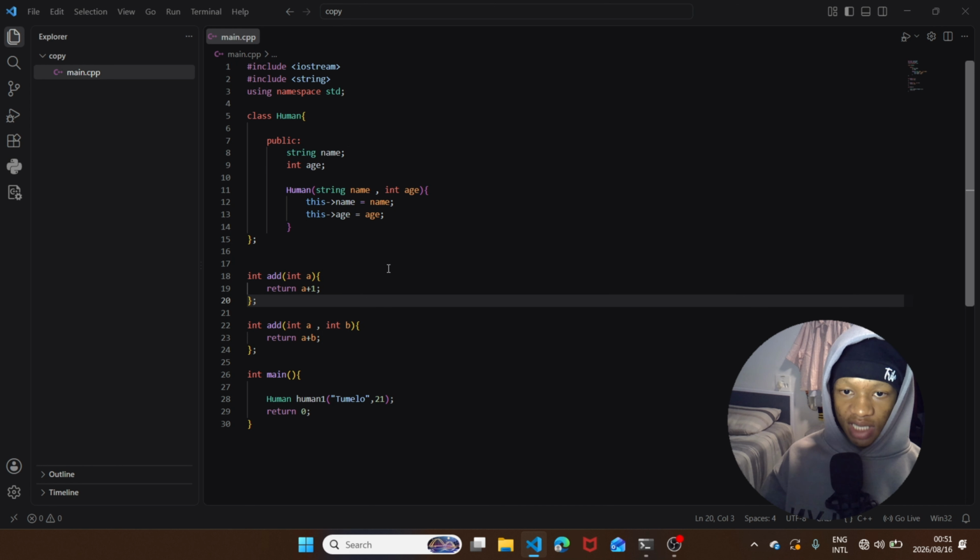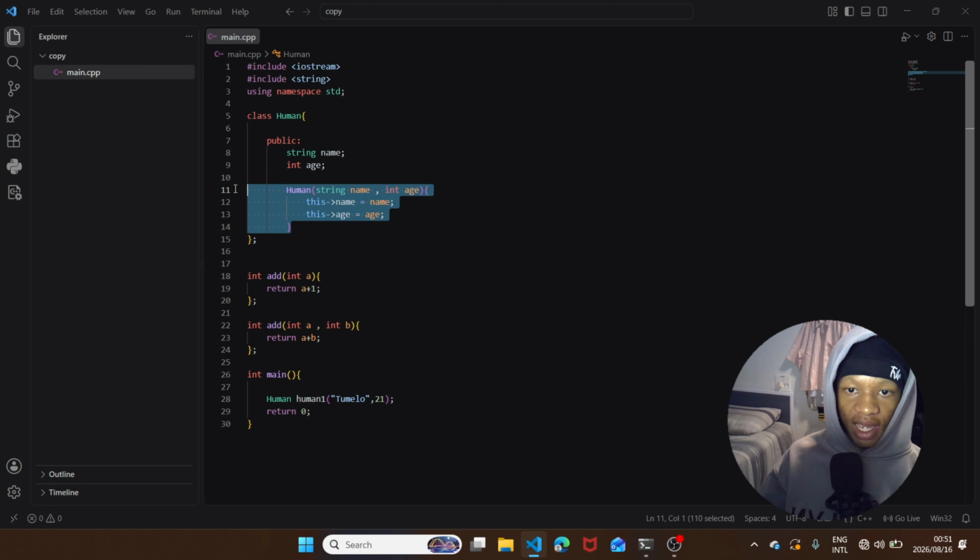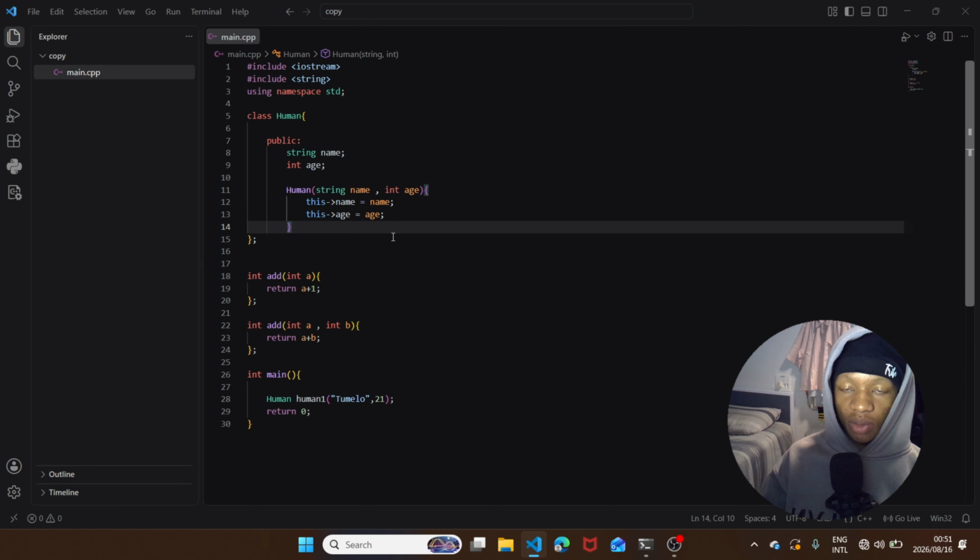Now we can have different types of constructors. We can have a default constructor, and we can have a constructor that takes in parameters. A default constructor doesn't take any parameters, and we'll see how that works. A constructor that takes in parameters, as we can see in this case, we can use to set up the values. And then we'll have what we call a copy constructor, which we'll discuss later on.